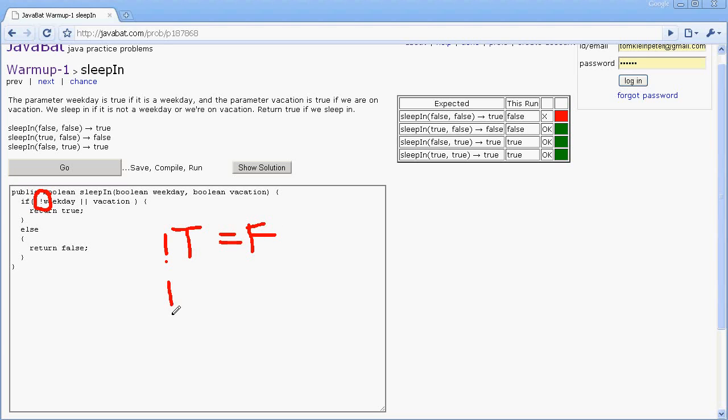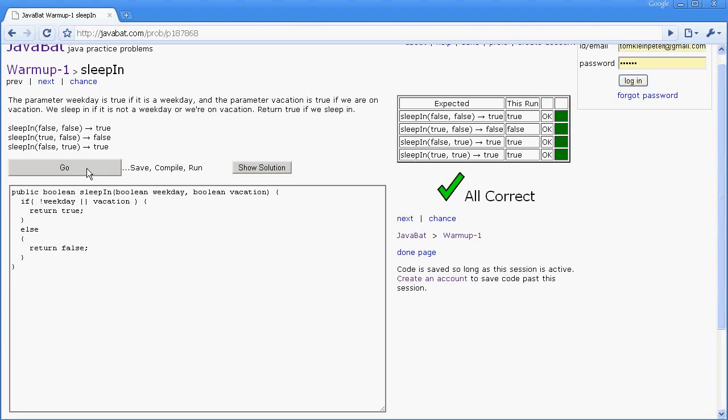And if you do not false, that's going to equal true. So let's see what happens now. Okay, we got it right. Everything worked out perfectly that time.